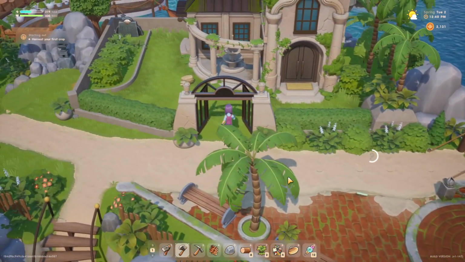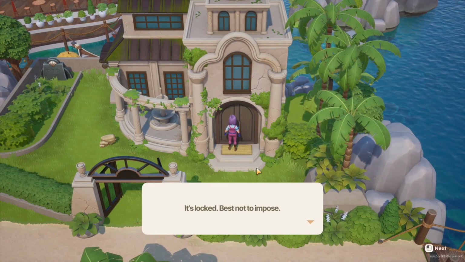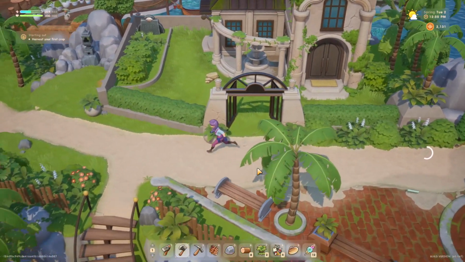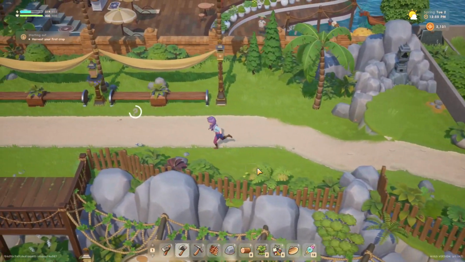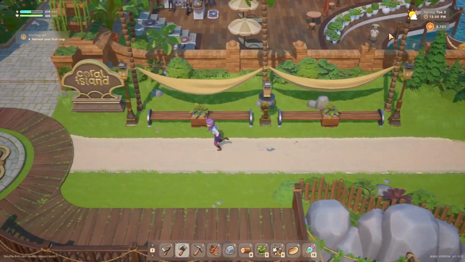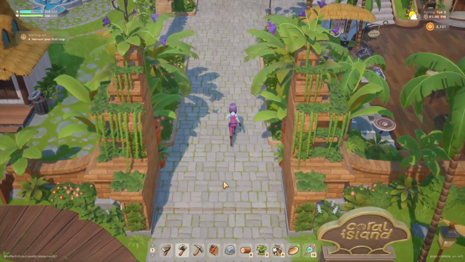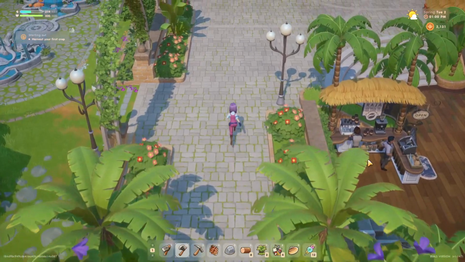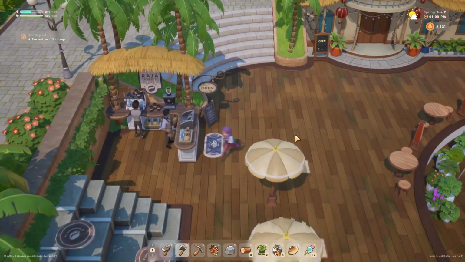I don't know. Is this door unlocked? Can I go in here? It's locked. Best not to impose. Okay. I cannot go in there. I see somebody down there by the boats, so let's go down there and see if that's anybody to meet or if that's just one of these random workers. But I can go talk to you.